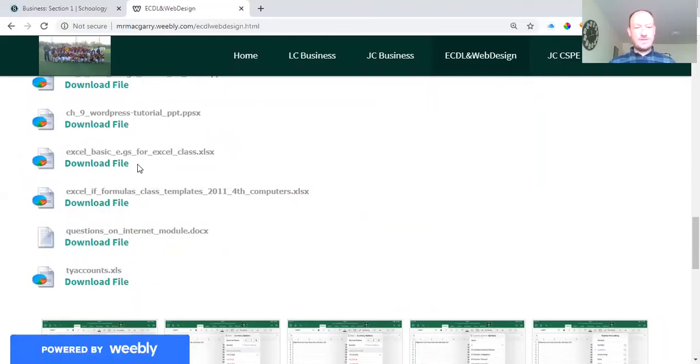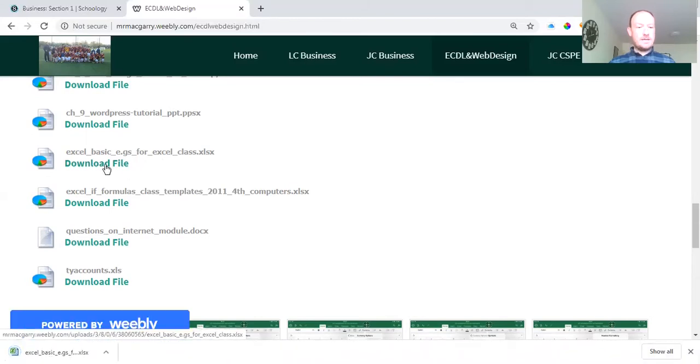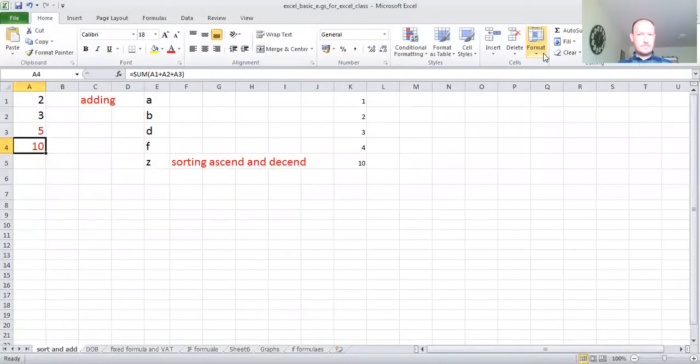So if I was you, I'd start there. I'd click on that, and you'll see the file pop down to the bottom. Okay, next step. So I've shown you how to get into my website and where to find some of these examples. Once you're in Microsoft Excel, or again, things operate very similar between Microsoft Excel and Google's version, which is called Google Spreadsheets, and we all have access to that.